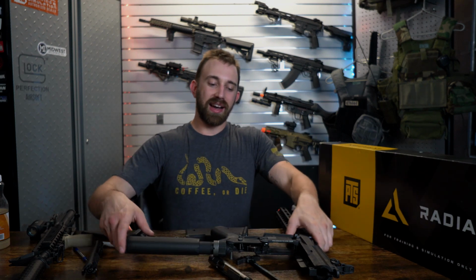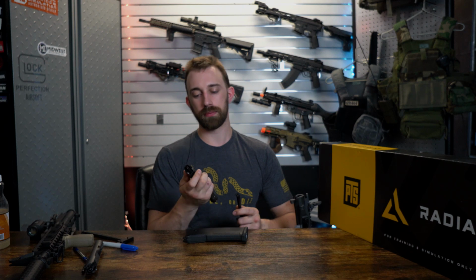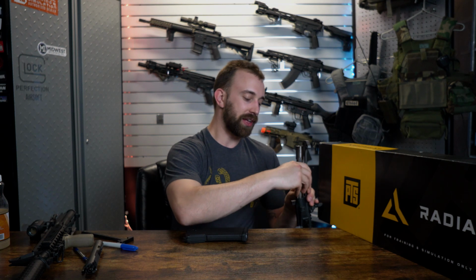So as I put this back together, I do have some final notes of this product specifically. Number one is an issue that it does not come with a physical magazine inside of the box. On the warranty card, there is a small little QR code that you can scan, and that is supposed to take you to KWA's website for the instruction manual. I followed that QR code and it did not work, so make sure that you Google KWA Radian Model 1 manual. In the first or second Google link will give you the direction to that manual.